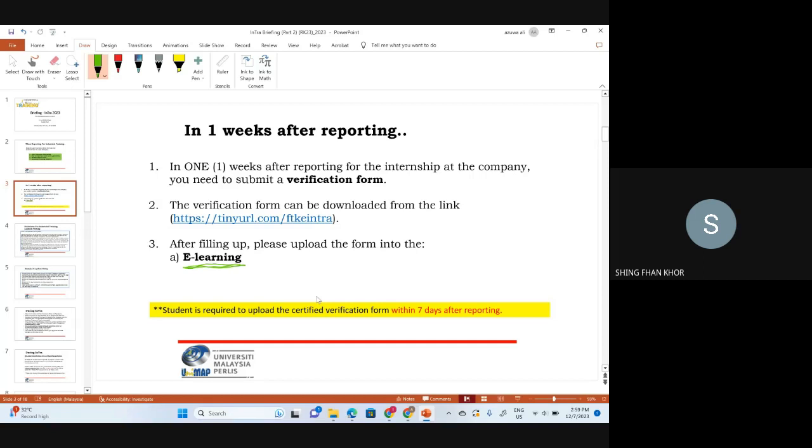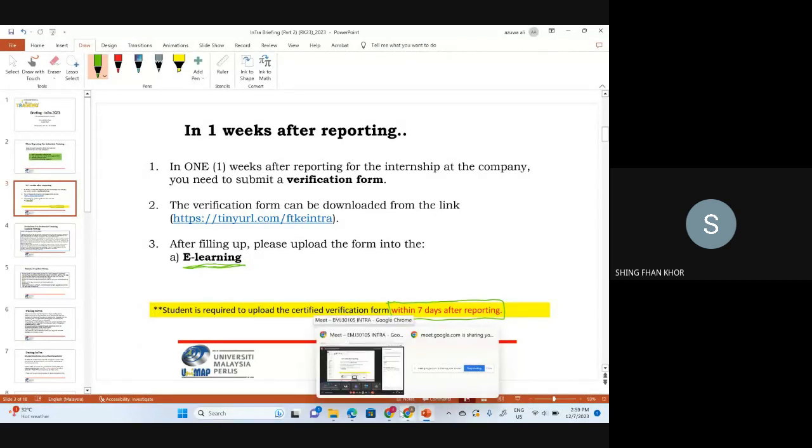You must completely fill it out and upload it back into e-learning, because the verification form shows you already reported duty to the company. And the verification form must be signed by your supervisor. Dr. Azwa, boleh tunjuk yang nanti Dr. Ellen tu.